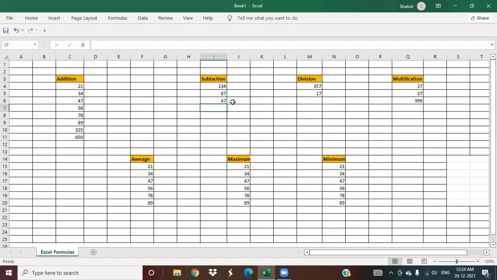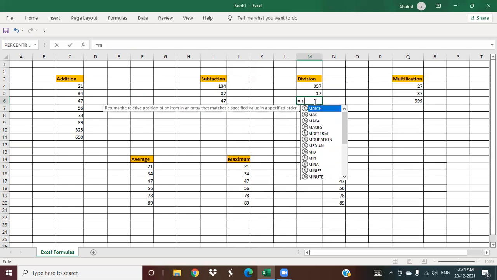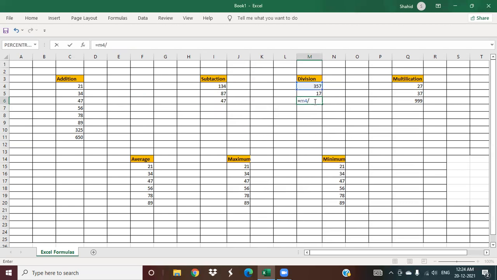This is how you can subtract the numbers. The division is also very easy, like the subtraction. For this, you need to type is equal to M4 slash, the sign of division, M5. Enter. The answer is 21.